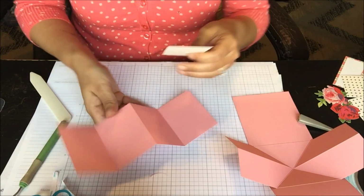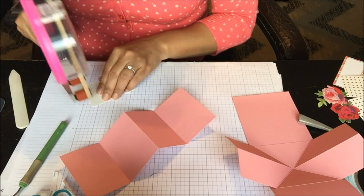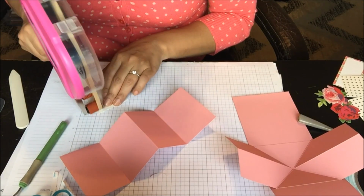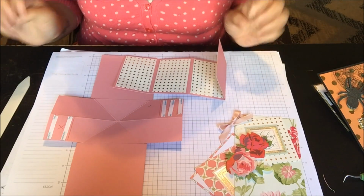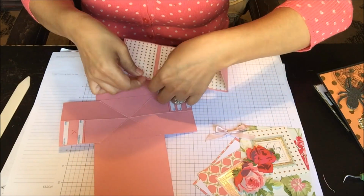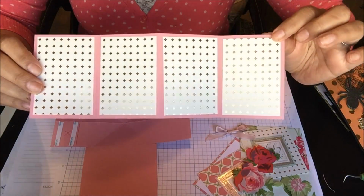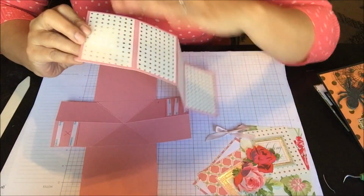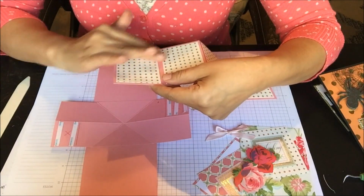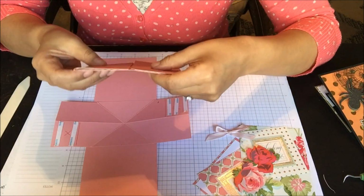And that's what I'm going to do, because once you stick on the panel, it's kind of hard to lay it flat. So sorry, my video actually cut off a few seconds ago. So this is what I've done so far. I went ahead and I added all my designer paper onto my panels because it's easier for me to flatten them down before I add the panels to the mechanism.